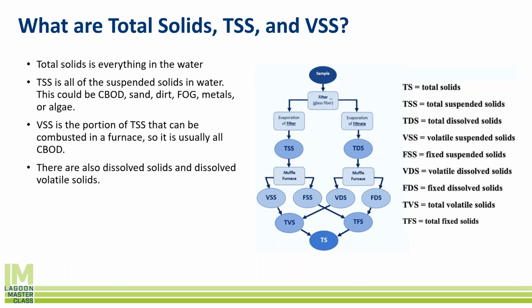This diagram gets a little bit complicated, but typically what a lab will do is they'll take your sample. First thing they're gonna do is they're gonna filter those samples, and then they're gonna set that filter paper aside. They're gonna put it into a little thing of tin foil, and they're gonna put it into an evaporator, and then they're gonna dry that filter out. Then they'll know the weight of the filter, they know the weight of the little aluminum cup that they have on there, and they can weigh that. And then that will determine the total suspended solids, because everything that's a particle will actually get trapped on top of that filter.